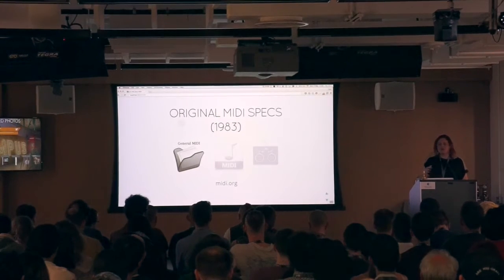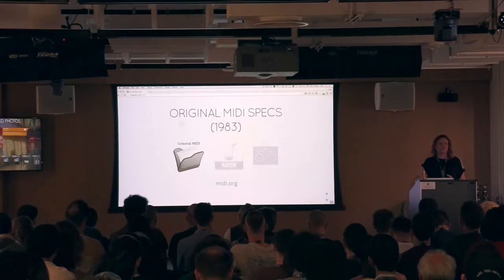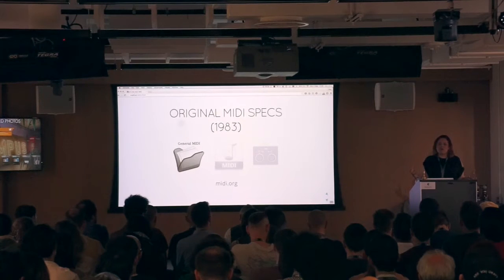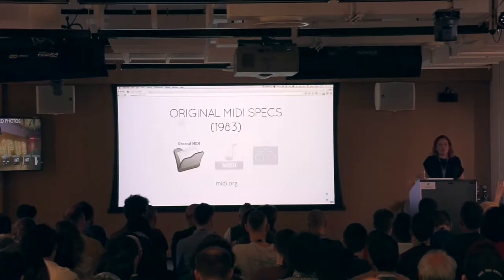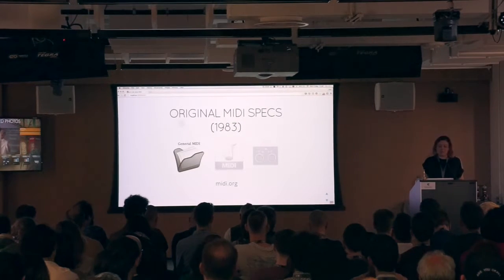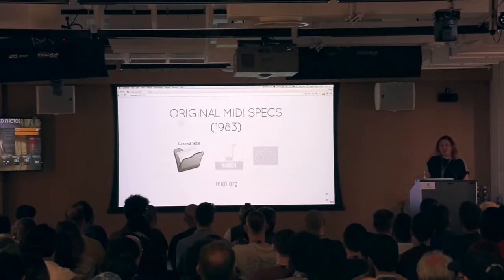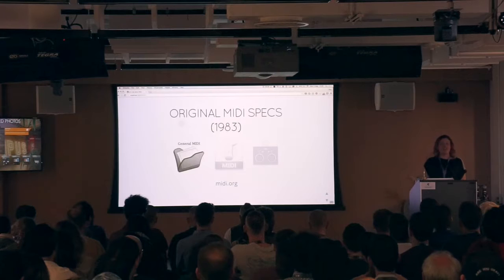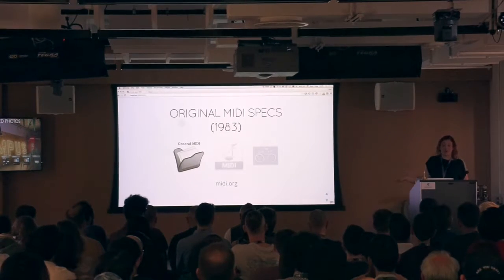There was a group of industry experts, musical instrument manufacturers, who all got together and started talking, saying, we've got all these really interesting things, but they can't talk to each other. Wouldn't it be really good if we had a specification for them to all talk to each other? So in 1983, they wrote one. And that was MIDI. And it came in three parts. There's lots of different specifications today, and I'll take you through a few of them now.